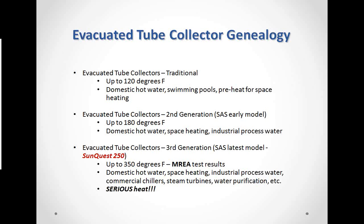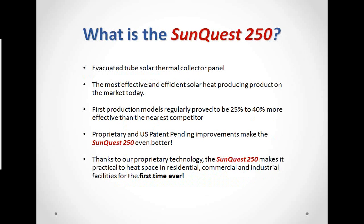And then we came up with the third generation, which is our latest patent. It's patent pending currently. This third generation collector is unbelievable in its ability to produce heat. We can get up to 350 degrees. And those test results are verified by independent lab tests done at the Midwest Renewable Energy Association test lab in Custer, Wisconsin. So now we're up to domestic hot water, space heating, process water, chillers, steam turbines, water purification. The list goes on and on. We're talking about a tremendous amount of heat production.